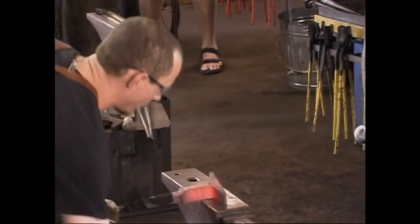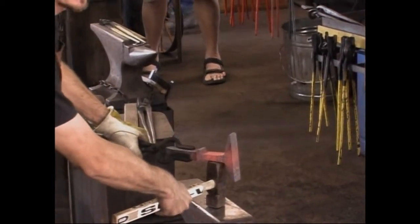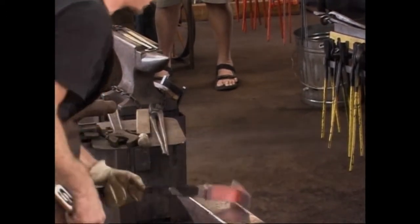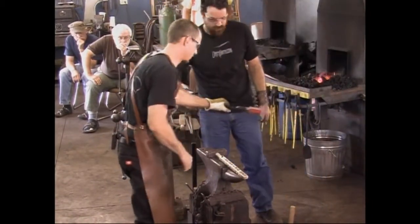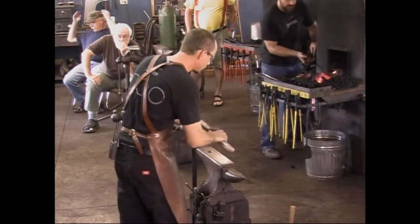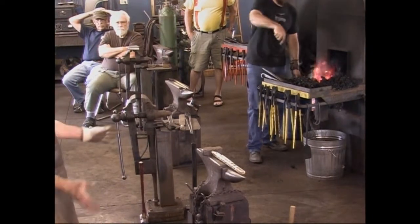Just trying to get rid of a little bit of a buckle there. You can also set a sledgehammer in a space like that. All at once you've got a narrow anvil that you can reach into a tight spot. Go ahead and get him hot, mostly right down here by the shoulder. This is the trickiest part of the process here, and it takes a number of heats to upset.